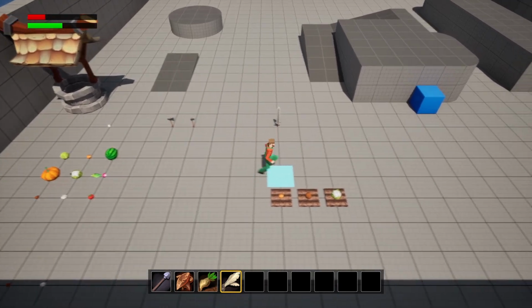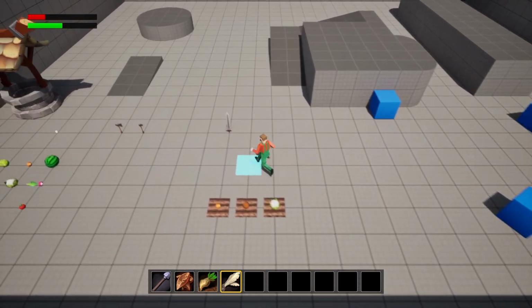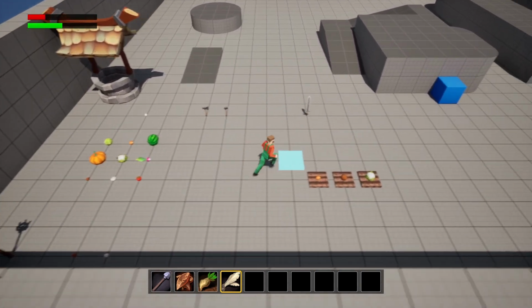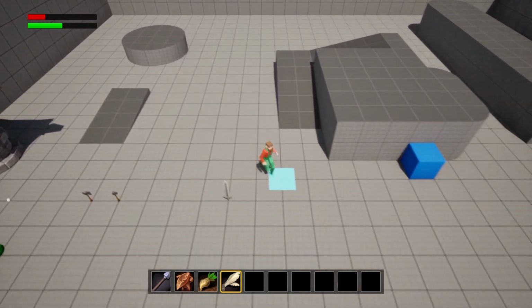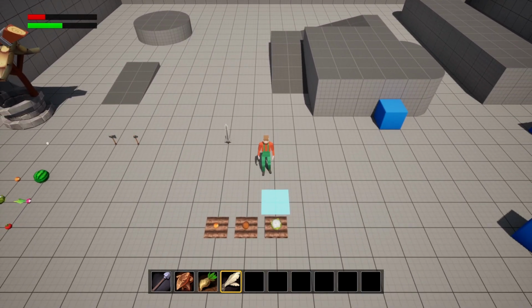onion. Awesome. So we got three crops we can plant, and in the next one we'll start working on making them start real small. We'll set up the watering system and then make them grow depending on how many days they take to grow and all that fun jazz.